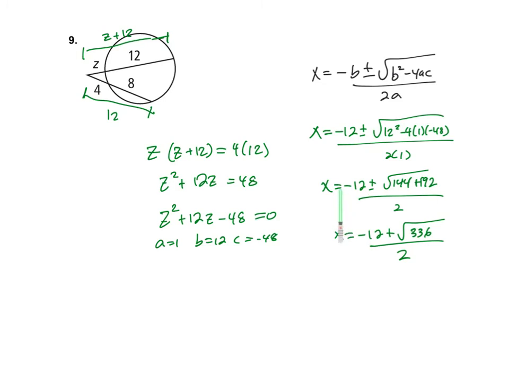As you can see, I'm not using the minus sign, right? Because I know if I have negative 12 minus that square root, it doesn't matter how big or small that one is, it's going to be a negative number, and C has to be a positive number. So once I find this in my calculator, I have that C equals 3.2, right? I should have chosen C instead of x.